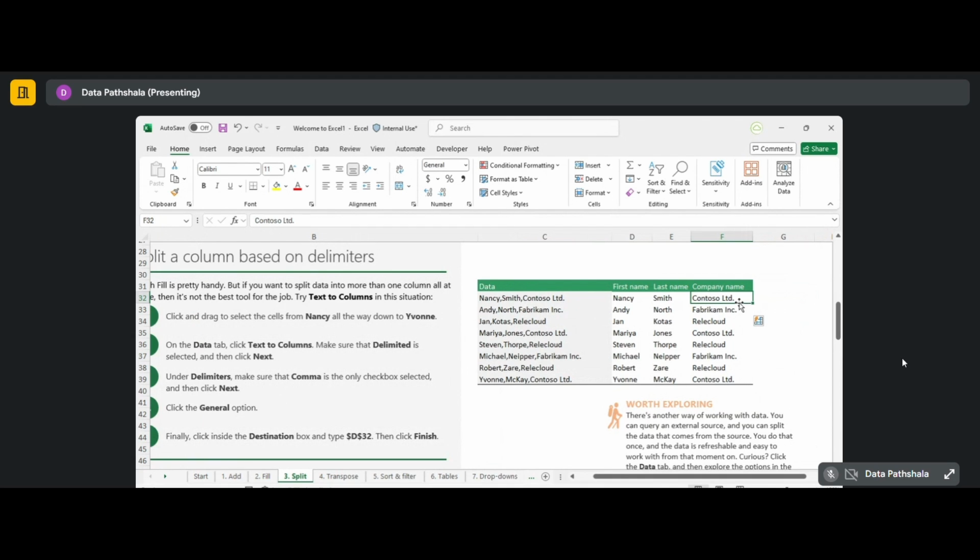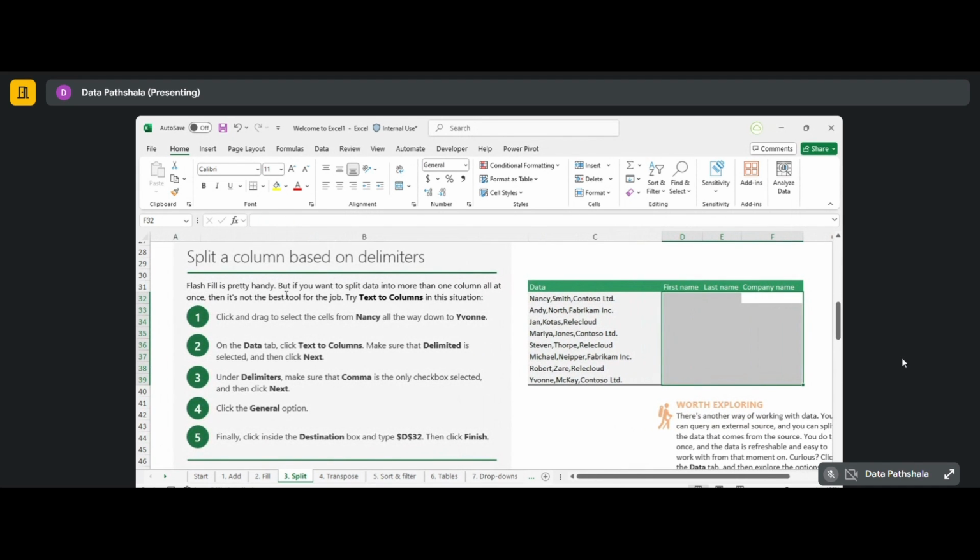Though Flash Fill is the function which is helping you with 16 different formulas. Earlier, Flash Fill was not there, so we used to apply other formulas, right? Overall it is a combination of 16 different formulas. Still, if you have more columns, that is not the perfect option for splitting the data. Then how can you do it? Just focus here on the screen. I'm removing this result and read this.